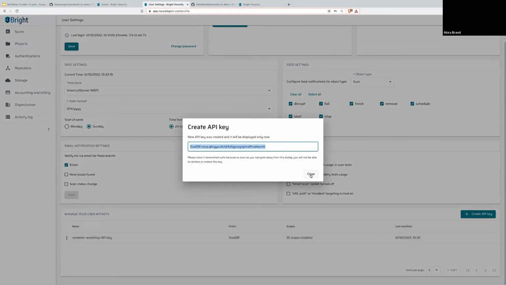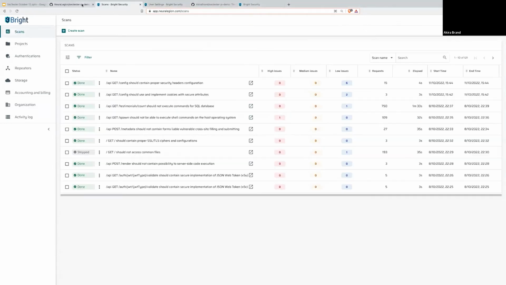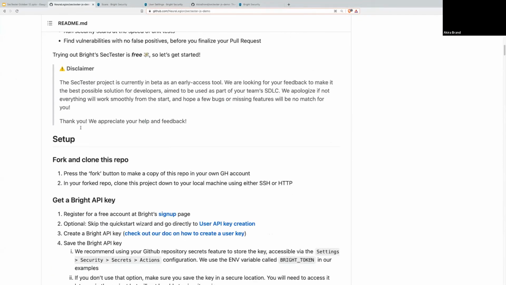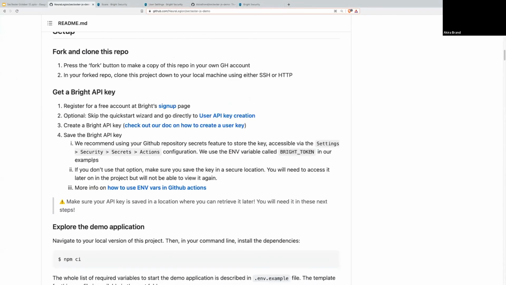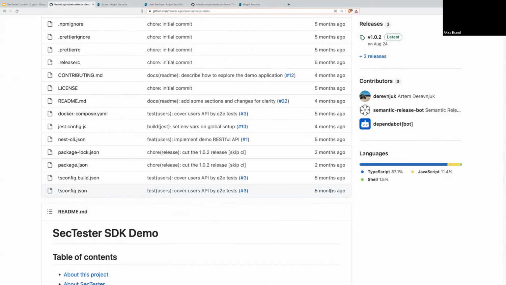So make sure you save your API key somewhere safe because you will not be able to access it later. I've currently just put mine on my notepad. It's not the best way to save an API key, but we're going to do something a little more secure in just a moment. Okay, now let's go down to the next section of the README. Like I said, we're going to save the API key in a more secure location. What we're going to do is go to our settings.